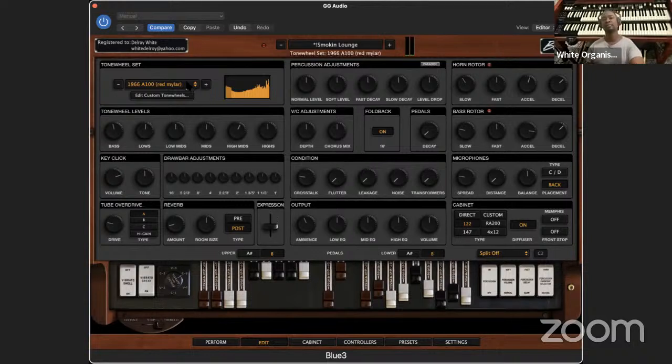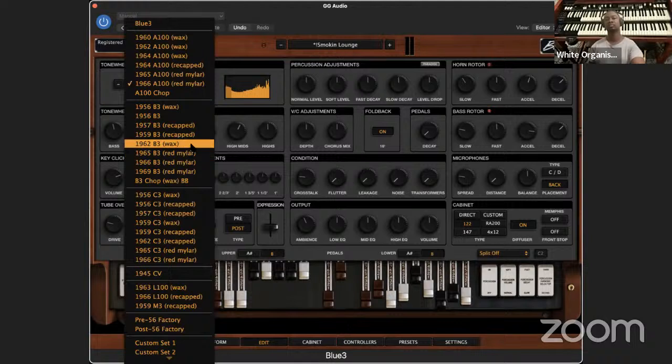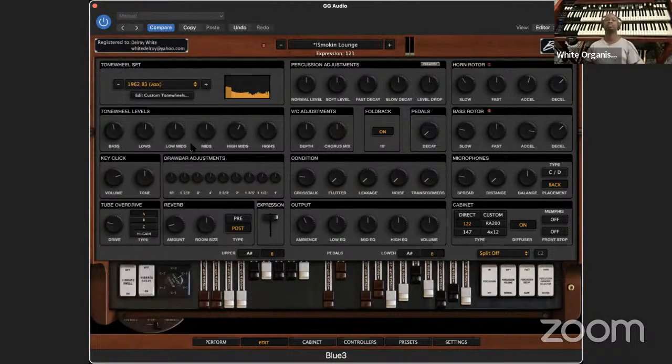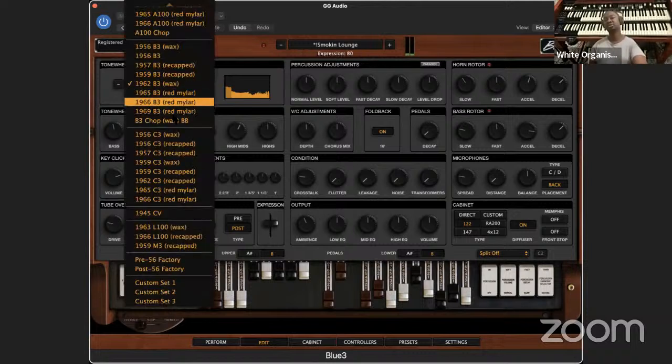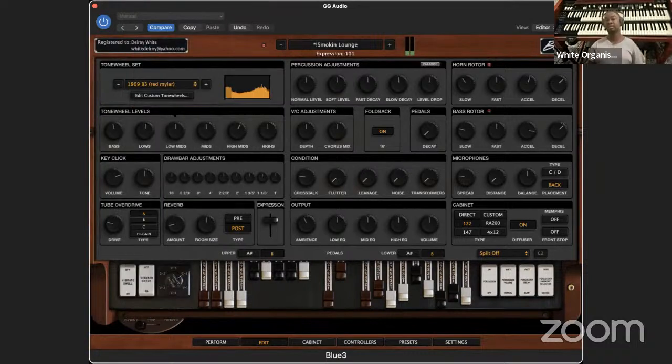All right, B3. Let's try it. Let's try 62 B3. Yeah, that's okay. I like the year 62 Hammond because they're really nice. Then you have the 69 red cap. Yep, so it does the job good.